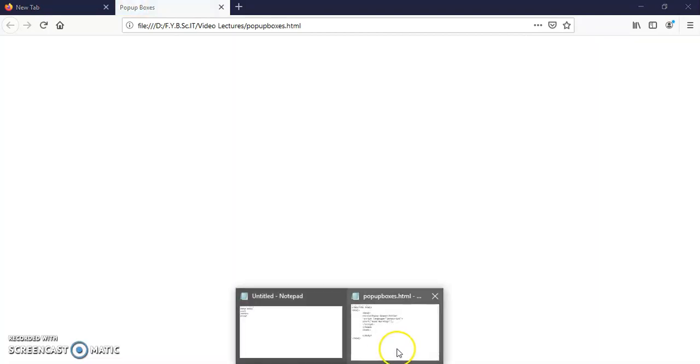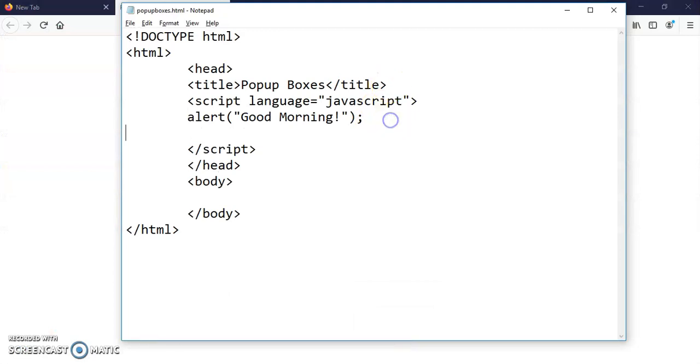So the next thing that we have now is the confirm box. Say for example, I want to display a message saying, do you really want to delete a file or not, or do you really want to close the tab or not. In that case I can make use of the confirm box.